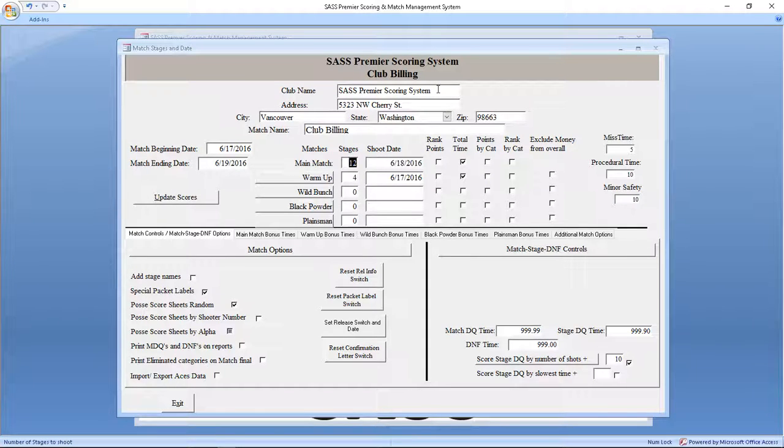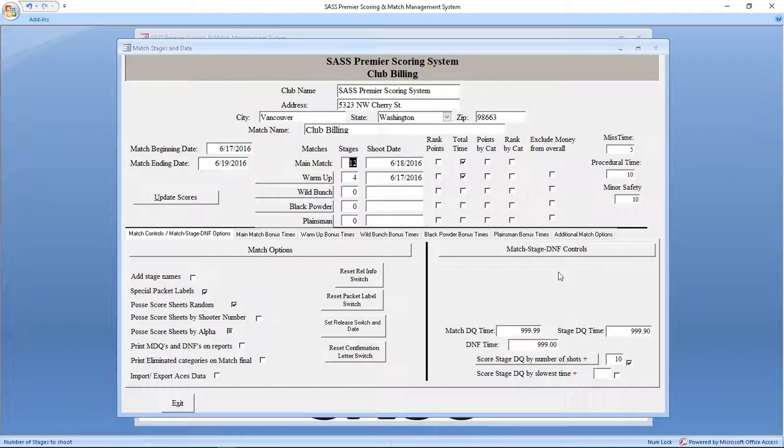Now, there are billing statements in the SASS Premier directory. They're called billing letters, that you can look at and modify, put your logos on them, do whatever you want with them. This information, if you choose to use it, can go on that statement.